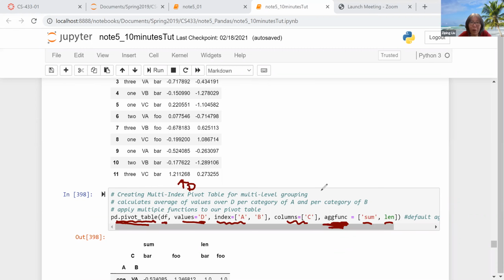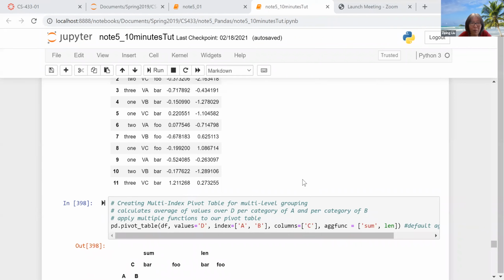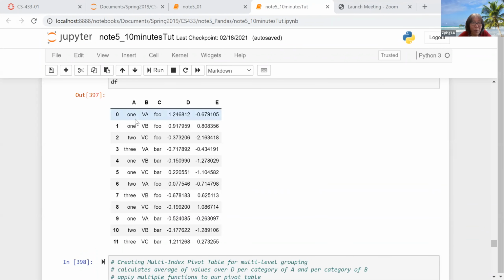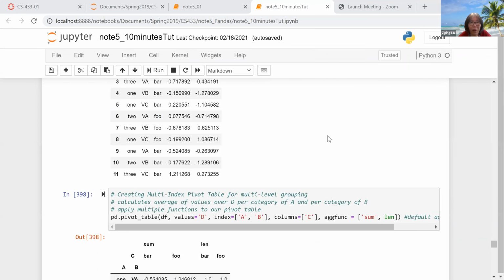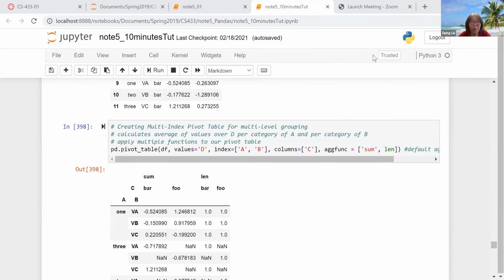Before we look at the result, let's first take a look. The first is column A, column B, column C, column D, column E. The specified value is D. So column E is going to be out.